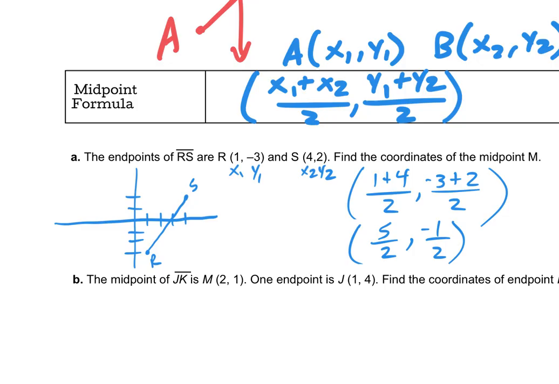So 2.5 means I'm going to go over 2 and about 1/2, and then I'm going to go down 1/2. So if I go over 2 1/2 and down 1/2, then that looks to be about right, okay? And what that does is it gives me verification that it looks right. And if it doesn't look right, maybe I did some math wrong. Do you have to graph it? Not necessarily, but sometimes it's not a bad idea, and then we can look and see, does it work? Okay, so that would be our answer. Just an ordered pair, okay? And not always a nice ordered pair at that.